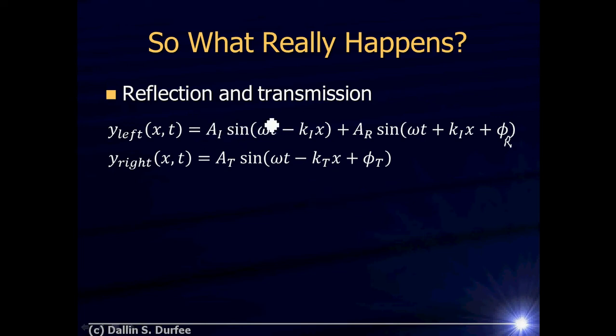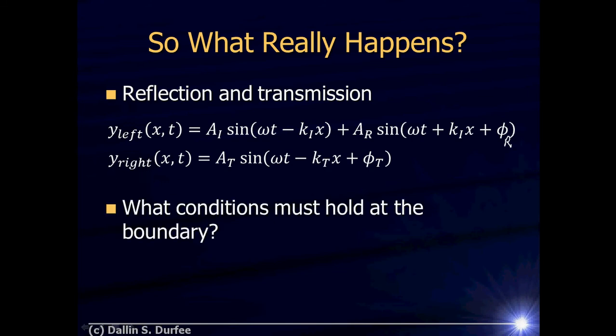Now notice, in the book, most of our sine waves are kx minus omega t, and here I have omega t minus kx. It all works. You can write waves that way. This is still a wave traveling to the right. This is one traveling to the left. For our derivation, it just works out cleaner if I put the omega t first. k_i is 2 pi over the wavelength on the left side. k_t, k transmitted, is 2 pi over the wavelength on the right side, on the second string.